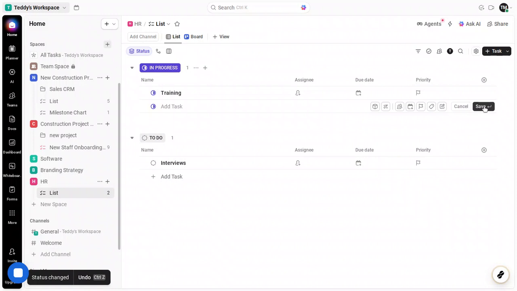List View gives you a clean, structured look at all your tasks in a table-style layout. It's popular because it's simple, fast, and great for managing statuses. You'll see columns for task name, assignee, due date, and of course, status. If you're looking at a different view, like board or calendar, you can still work with statuses, but for this walkthrough, List View keeps everything clear and easy to follow. Click List so that your tasks are shown in rows and you can make quick updates without jumping around. Now add a new task to work with.